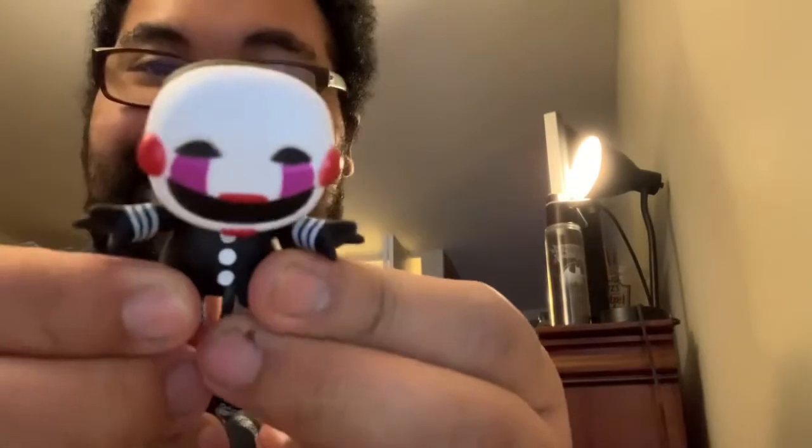probably the final, I don't know, film for Spider-Man in the Marvel Cinematic Universe with Tom Holland. The subject of minifigures, that's what's next, minifigures. Here's a little minifigure of the puppet from Five Nights at Freddy's 2. He's so cute.